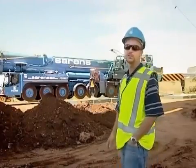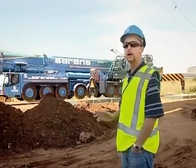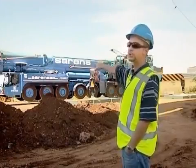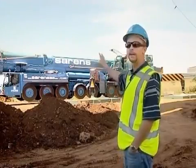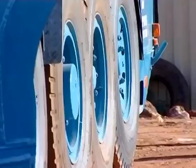On this specific machine itself, it's actually running 2 separate engines. From about a 90-ton all-terrain machine, it'll have 2 engines. The one engine is based on the front of the machine, where you can see the cab on the front there. That engine is solely for operating the outriggers and also for the machine's travel on the road.